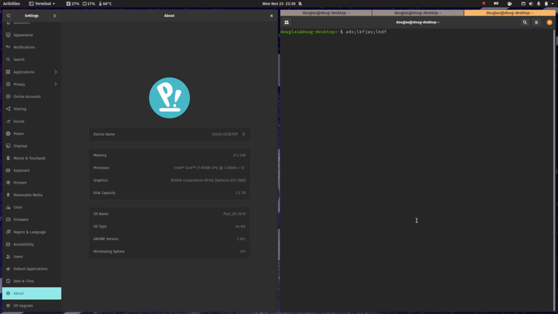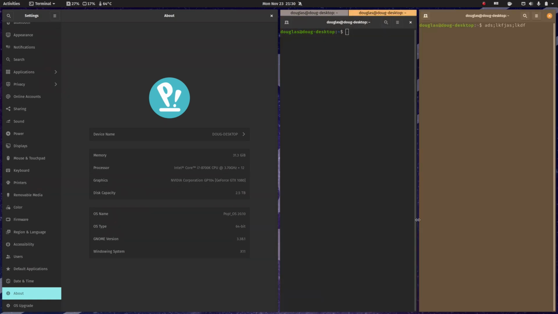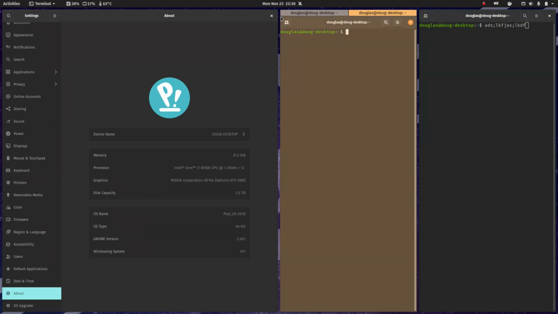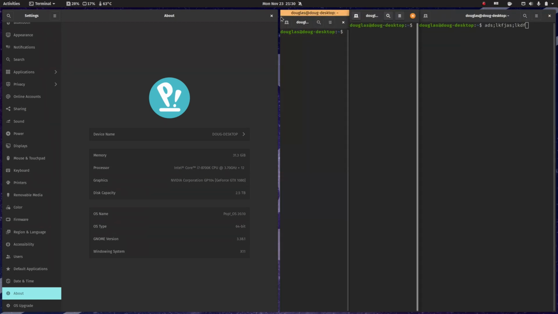And there we go. Now, if you want to turn the tab stack off, I keep saying tab stack. Can you tell that I use Vivaldi? You have to use the Super S again, but it's only going to work if you remove all of the windows from the stack. So I'm going to do Super Enter, pull that thing off, come back here, Super Enter, pull that thing off. And so now my stack is basically disassembled aside from one window. This is the window with my stack, and I can do a Super S and turn that stack off.